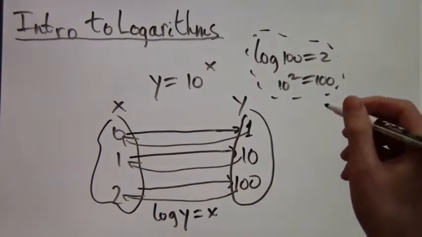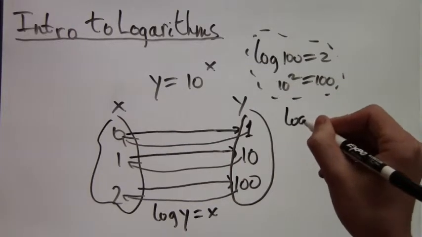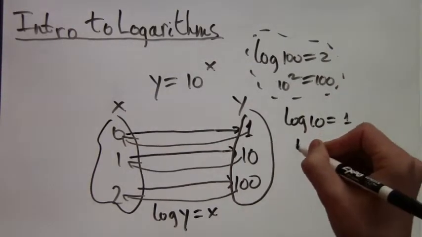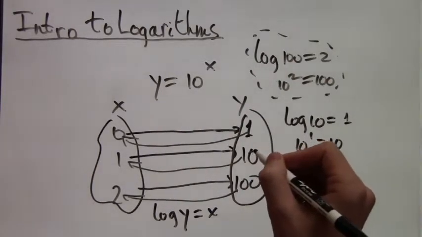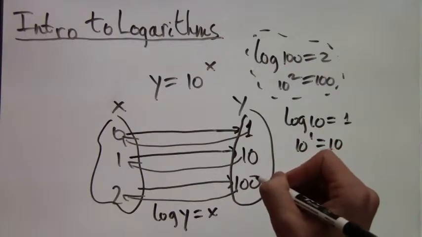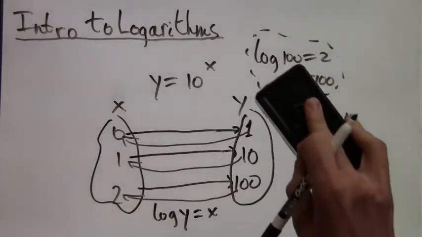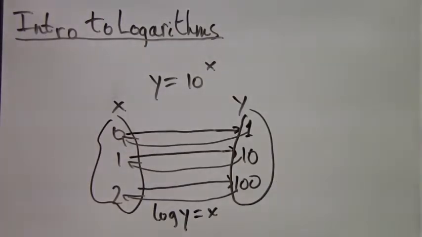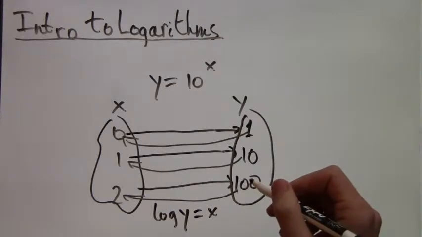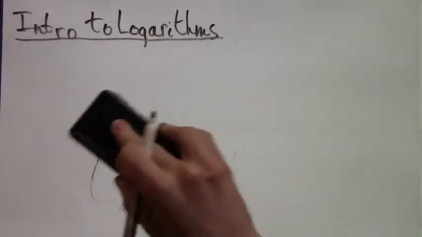And that is the same as 10 squared equals 100. So the logarithm does the exact opposite of what the exponent does. If you're given a base and the result of taking a power, it'll tell you which power you took your base to. So log 10 equals 1 because 10 to the 1 is 10. Again, it's very easy to remember it as the returning arrows from an exponent function. So now let's take a look at some more examples and some more explanation.